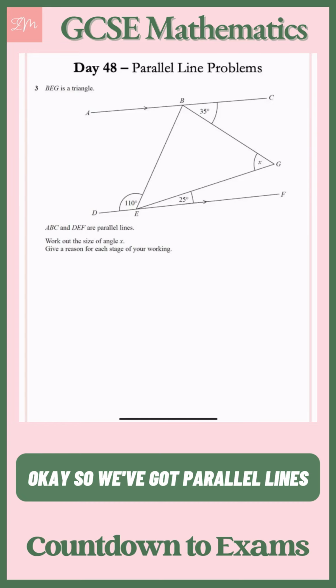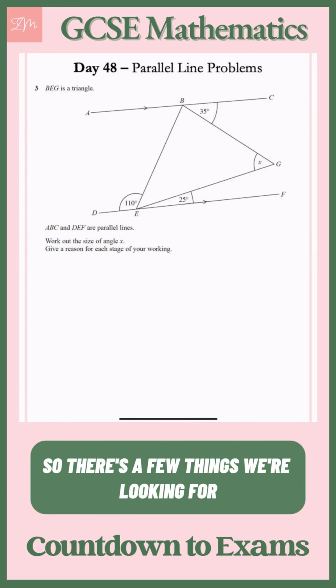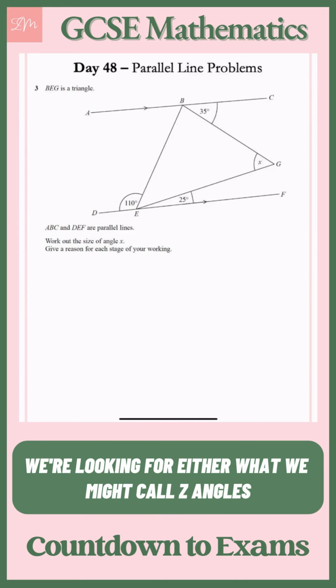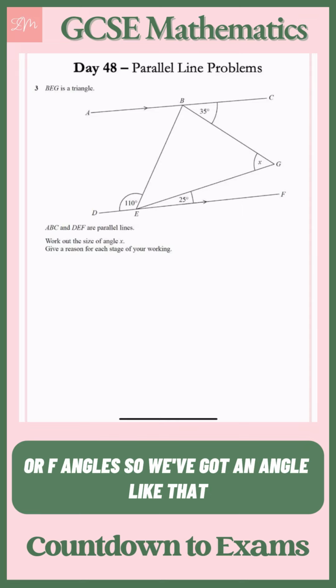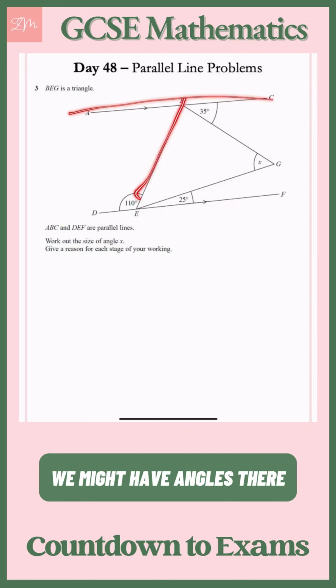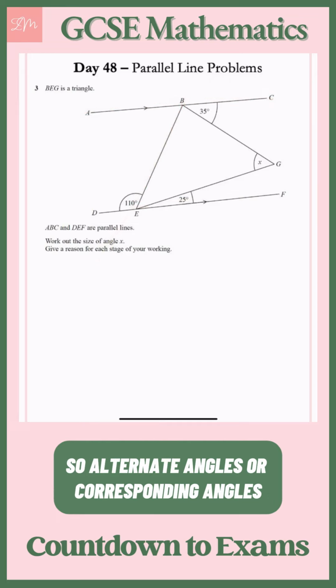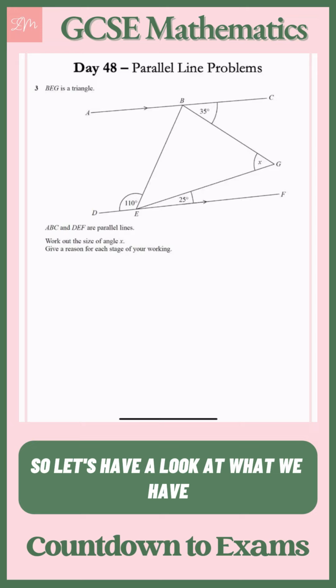Okay, so we've got parallel lines. So there's a few things we're looking for. We're looking for either what we might call Z angles or F angles. So we've got an angle like that. We might have angles there. So alternate angles or corresponding angles. So let's have a look at what we have.